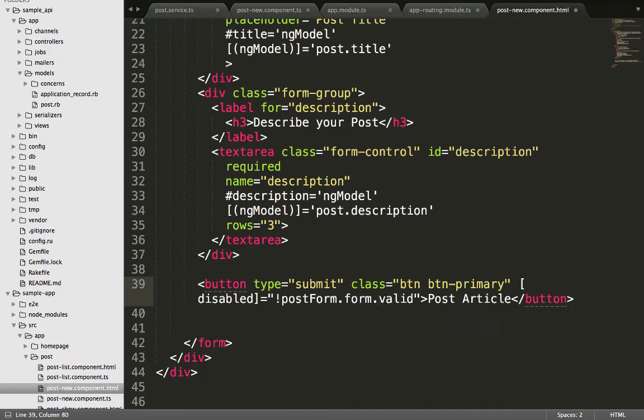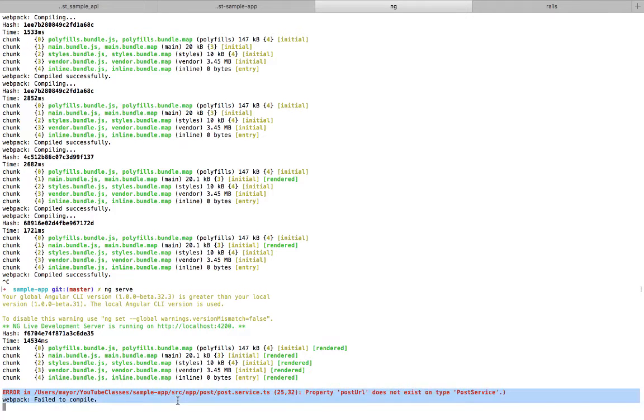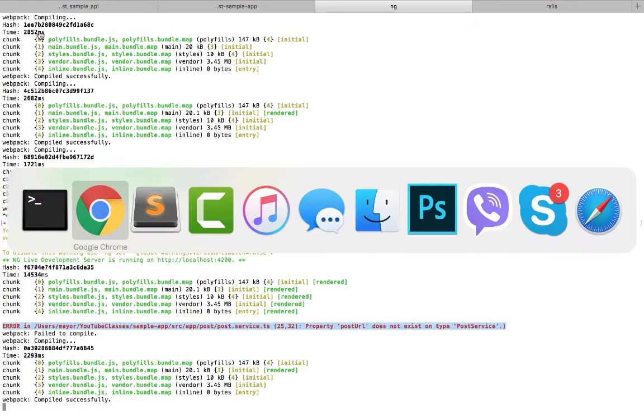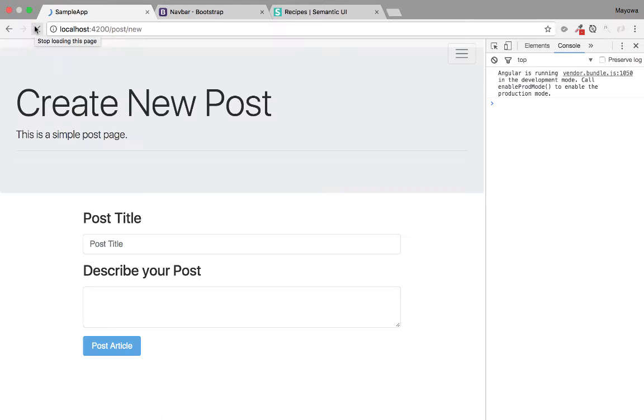The other way to find out what is wrong with our application is to try to restart our server. And what we found out is that something is wrong with the post URL spelling in the post service file. So we try to correct that and add an S, because the declared variable is posts URL, not post URL. So now when we create a new post, everything should work fine.